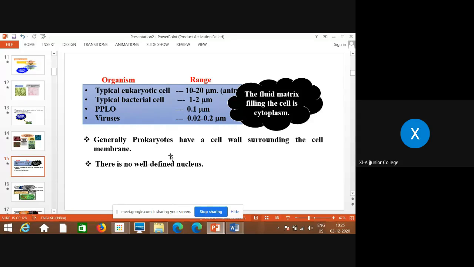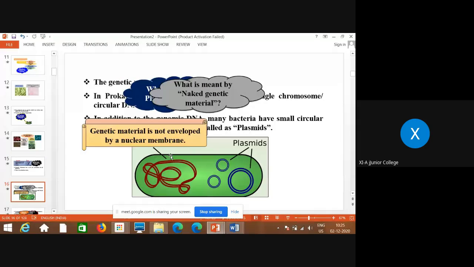Now we will see the next slide, then I can show you. Some of the parts are shown in the prokaryotic cell. One by one we are going to discuss. So the genetic material is in the form of a nucleus, but this is called a nucleoid, and the envelope is not seen here. This is the genetic material, and it is circular. It is an entangled circular form, and it is not membrane bound.